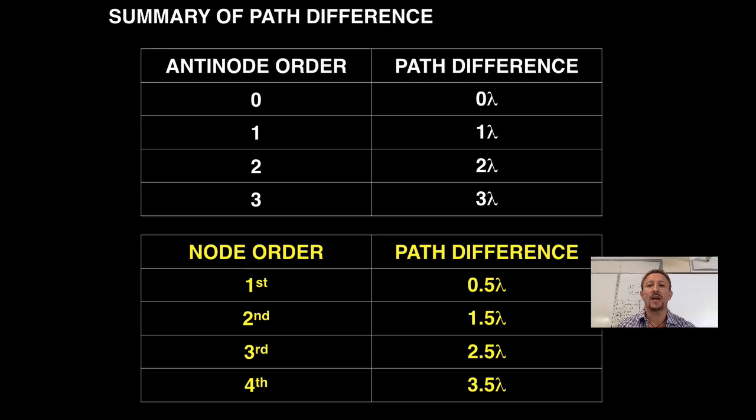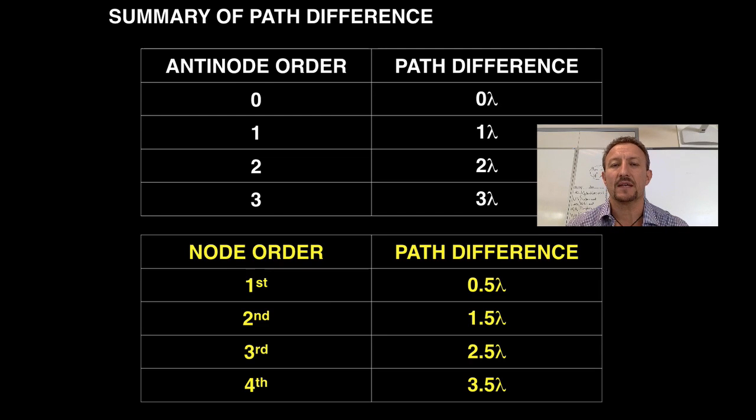So what I suggest you do is learn these path differences, because then it gives you a better understanding as to what's going on. But remember, we're always talking about wavelengths, not 1 meter or 2 meters. It's 1 wavelength and 2 wavelengths, okay? I've put this summary sheet there for you to work your way through, and basically just go away and learn. Remember, it's going to go from the center. 0 is going to be your antinode, then you've got your 1 wavelength differences, your 2 wavelengths, and then your 3 wavelengths. And for nodal order, it's going to start off at half wavelength, 1.5 wavelength, 2.5 wavelength, etc.